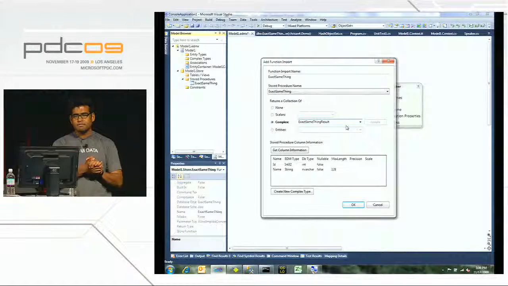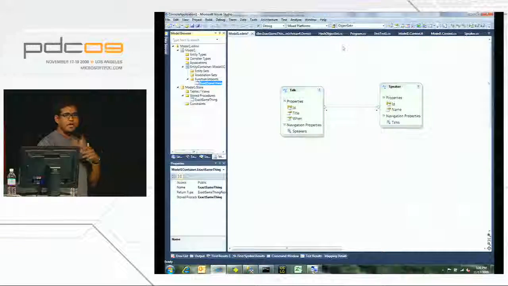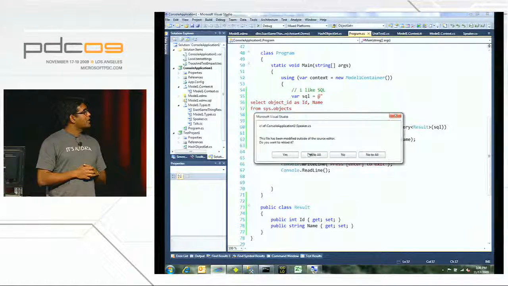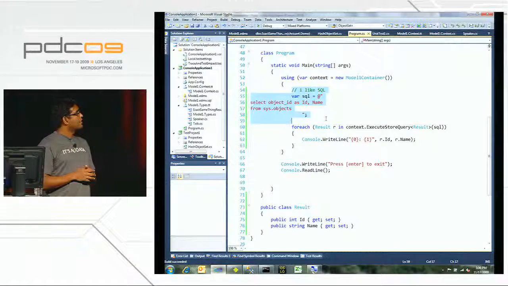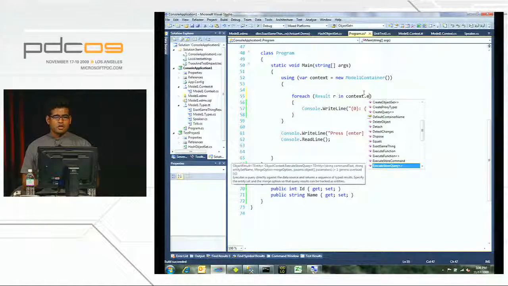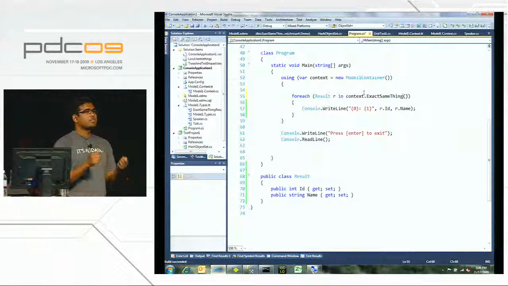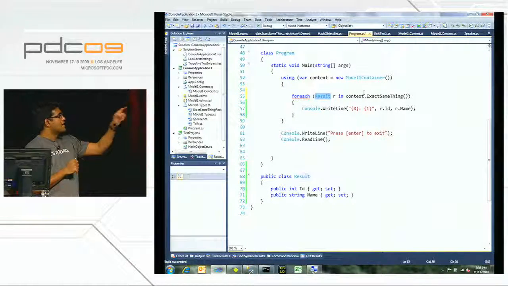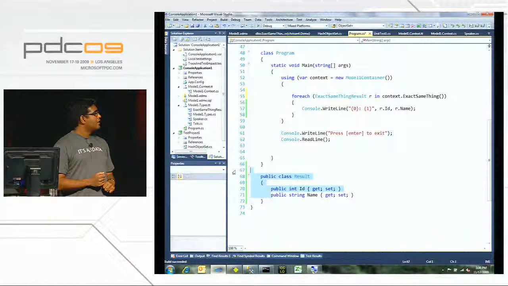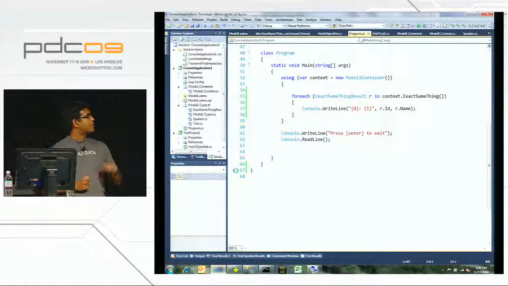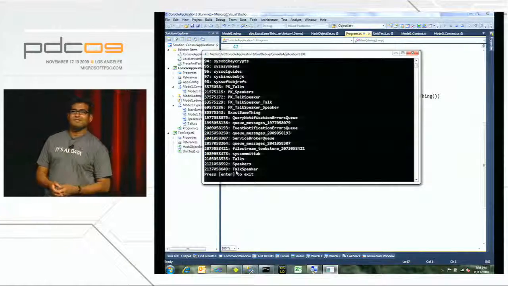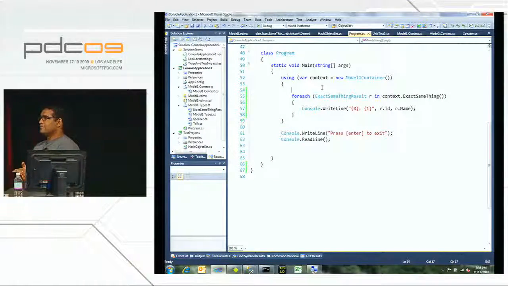And we'll click OK. And let's rebuild our app just to get all the code changes that have occurred compiled in. And now we can get rid of that nasty inline SQL there and change what we're calling here to call the exact same thing method. So our stored proc now shows up as a method directly on our context. And that complex type that we created, we've got a class for that as well, so we don't need that one we hand wrote. And now we can run it, and we'll see the same results, and it happened through a stored proc in the database. I think they like that.